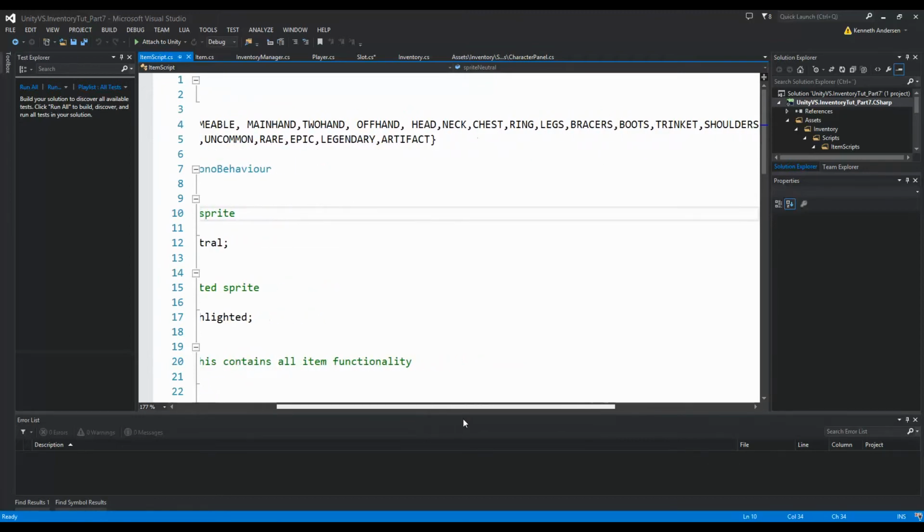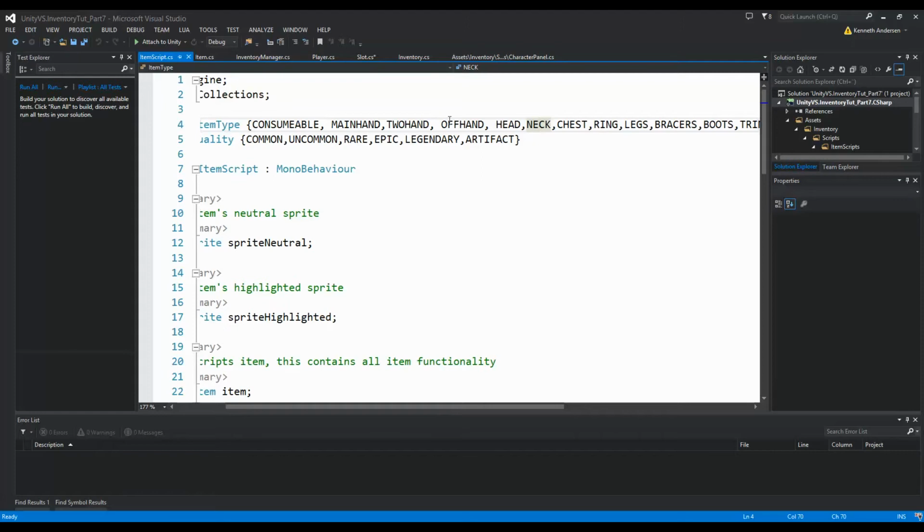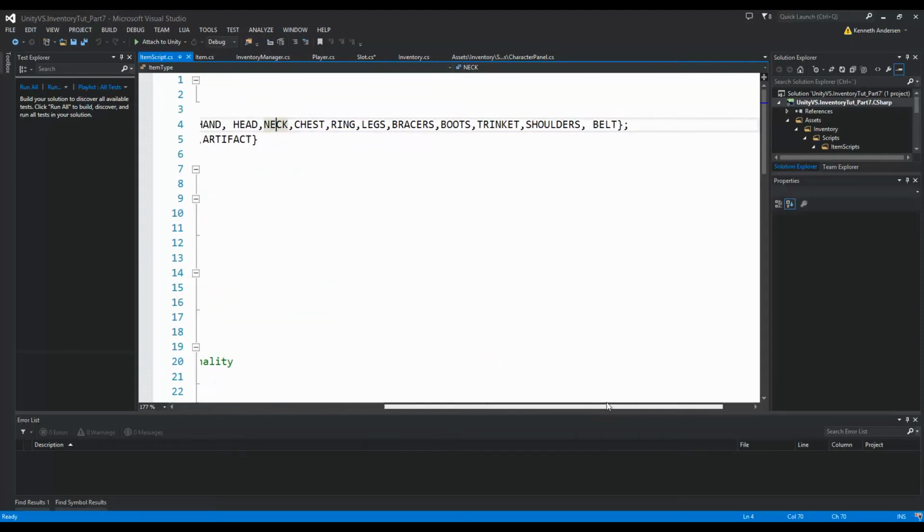But we don't have any value for slots that can contain anything, because right now I can contain consumables, main hand, two hand, and so forth. But I need to be able to contain all kinds of things. So after the last entry, make a comma and write generic. And all slots that are marked as generic will be able to contain all kinds of items.